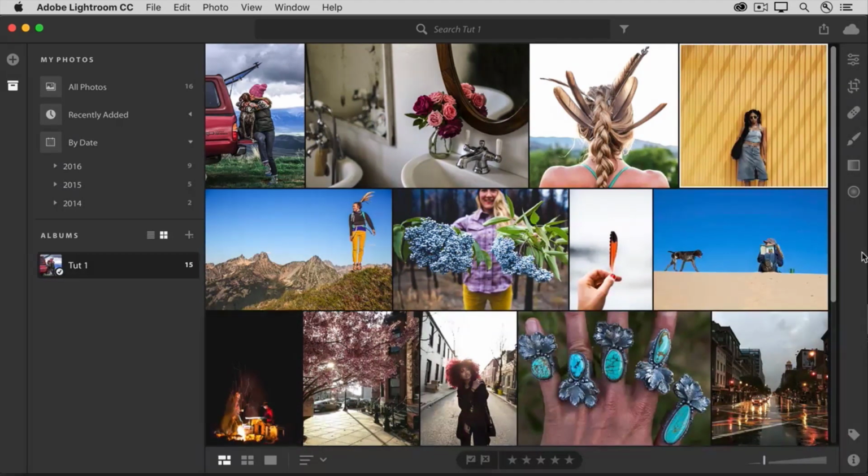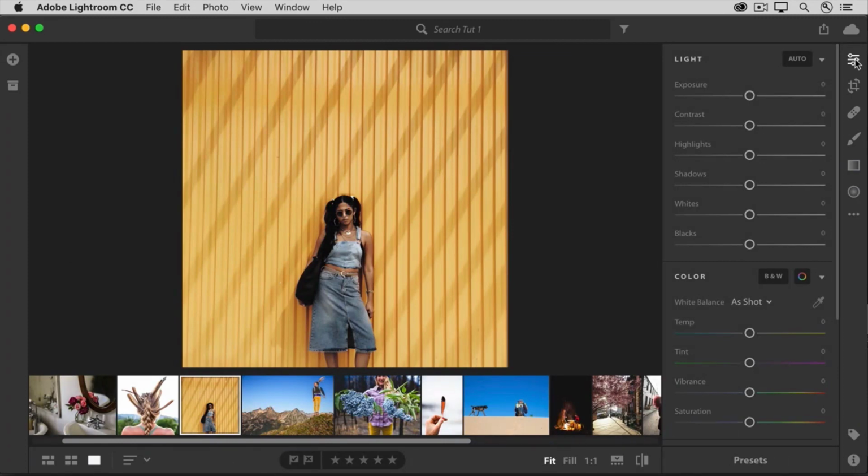One of the nice things about the Lightroom CC interface is that everything is here on one screen. So when you're ready to edit a photo, you don't have to switch to another module. Just come over to the right side of the screen and click the edit icon here. That opens this column of editing controls, and it closes the column over on the left. In the column on the right, there are more editing tools. There's a crop tool, a healing brush tool for removing unwanted content, and some selective editing tools for editing just part of a photo.